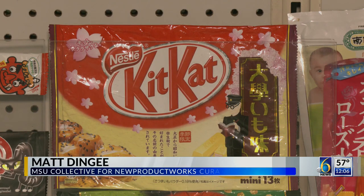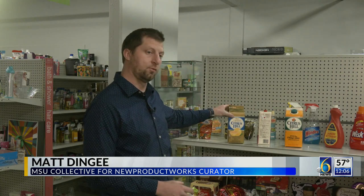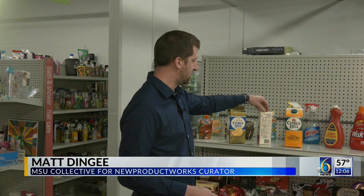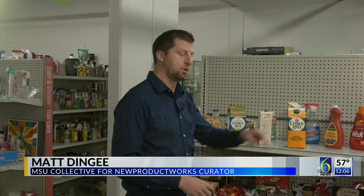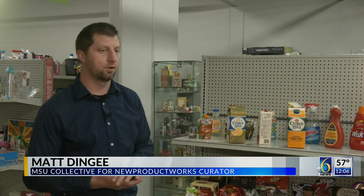A lot of things, like the screw cap — for example, taking a regular orange juice carton and drawing inspiration from a Japanese cap to create a new citrus spout with a screw cap dispensing. That's ease of use for a consumer. There are a lot of packages that you'll see if you walk into a grocery store or if you buy something online and it shows up at your house.